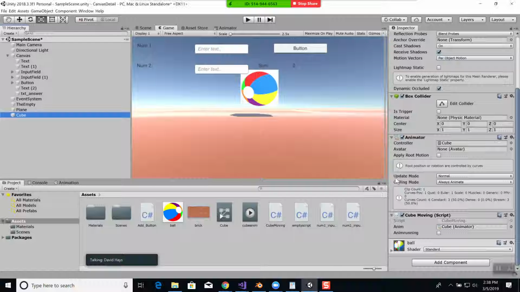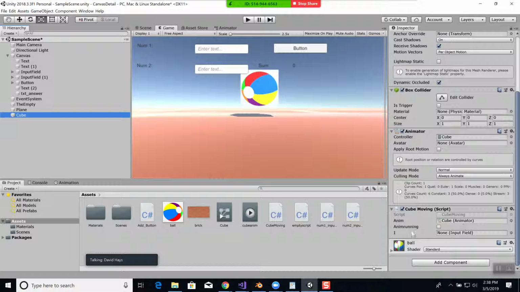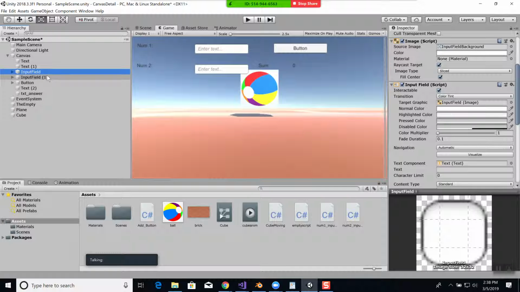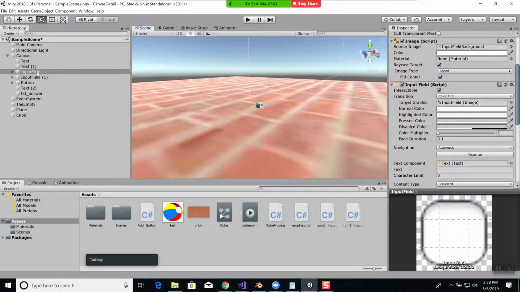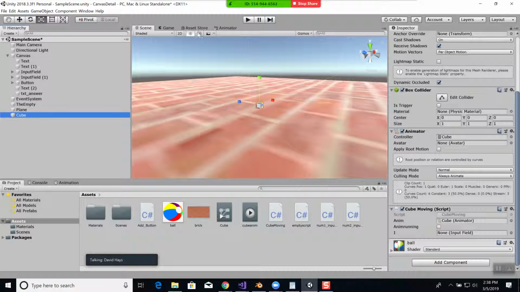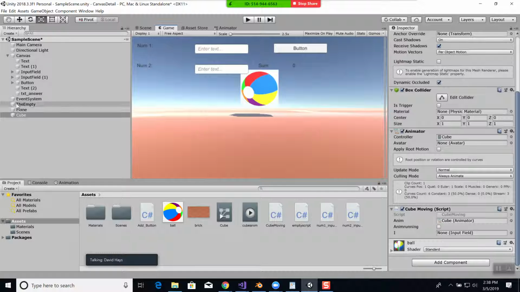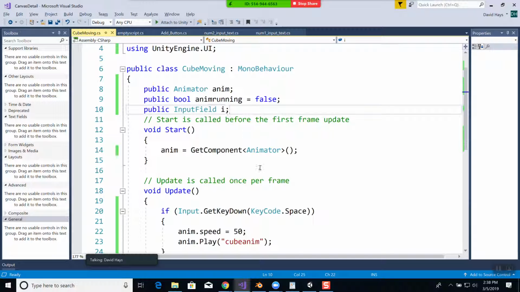I now need to, I got my cube selected. I now see I here. I'm going to drag the input field, whichever one I want. Which one do I want? Oh, my game. Well, I know which one. The input field's for the first one. Okay, so I want to drag that first one over to here and drop it in the I, which now makes that connection such that when I access that variable I, it'll gather whatever text is here. Okay, so now I made that connection down here.